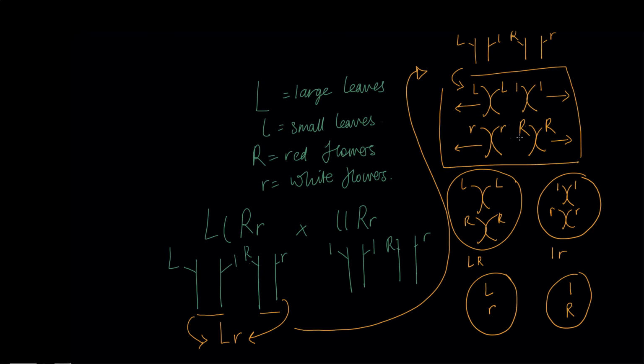and it's all because of meiosis 1, metaphase 1 of meiosis 1, how these guys line up, whether big L is on the right or on the left, and then the same here. It's completely random every single time, and that's why we end up with the version of the L that you get is independent of the version of the R that you get. How these line up next to each other, whether it's big L on the left or big L on the right, has no bearing on whether big R is on the left or the right on here. Okay, I know that was a bit long-winded, but hopefully you can see what's going on there.